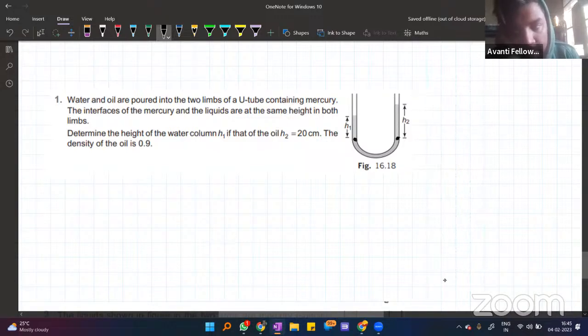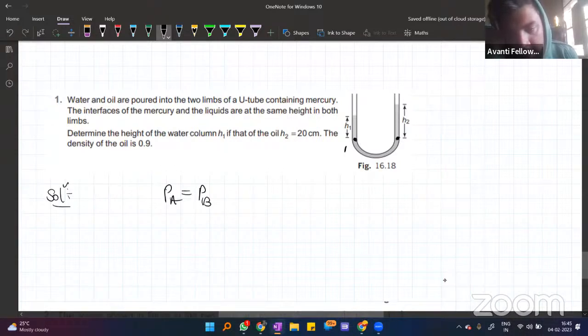What you have to remember, I'll tell you another way to solve these type of questions. Pressure at A will be equal to pressure at B, right? A is here, B is here. As simple as that. Now, see, point 0.9, if this is given, means this is given in gram per centimeter cube, it's given in CGS unit, right? Everything is given in CGS, means centimeter, this and this.